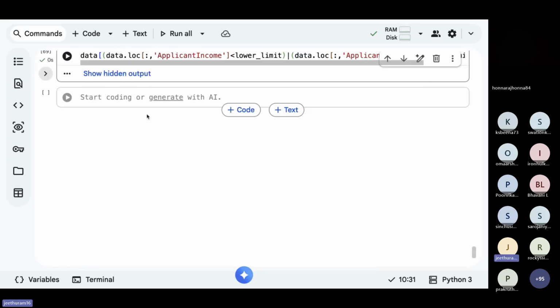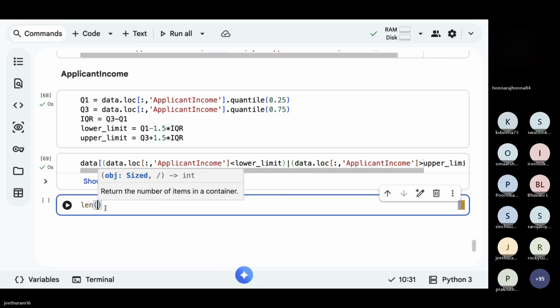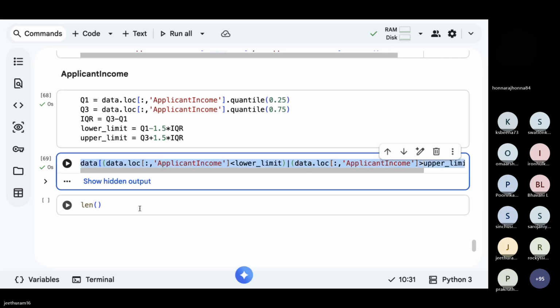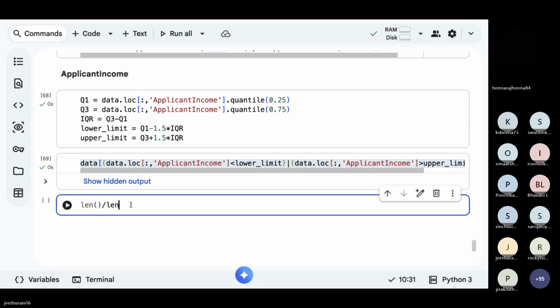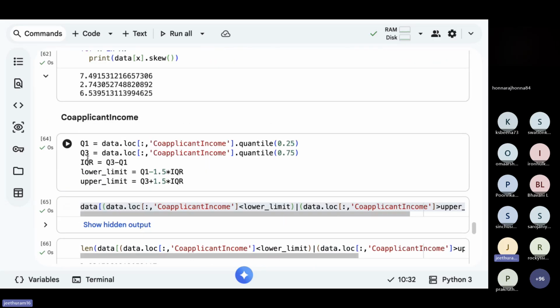You have many values here, we will find the length. Since the percentage of outliers is more than 5%, I'm not touching them. Let it be as it is.